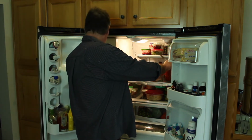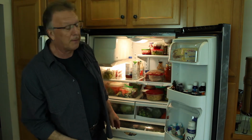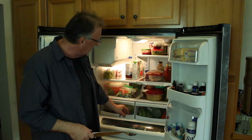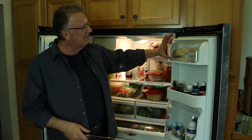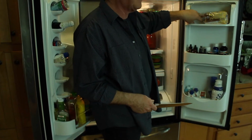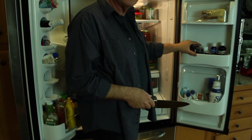Let me shut this off real quick here. That's our little beeper saying, hey, you got the door open. But that works really good there. Now over here we've got, my wife does gluten-free bread, so I've just got a section here, and she might have some bagels or something in there from time to time. This right here is our medicine section.